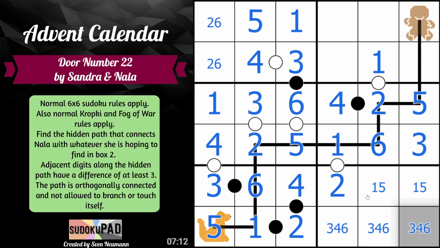way. So I think Nala has successfully made it to her treat, except for the fact that I haven't given her tiles yet to stand on. So let's work on that. 3 gets pulled out of here. Oops. 3 gets pulled out of here. 6 out of here. 4 out of here.